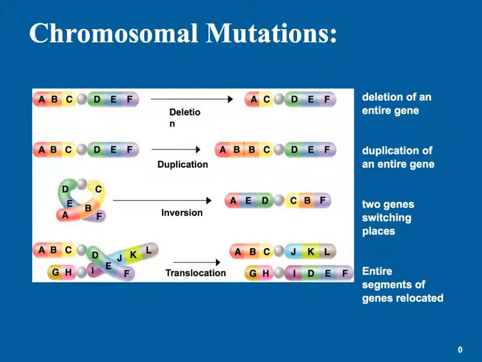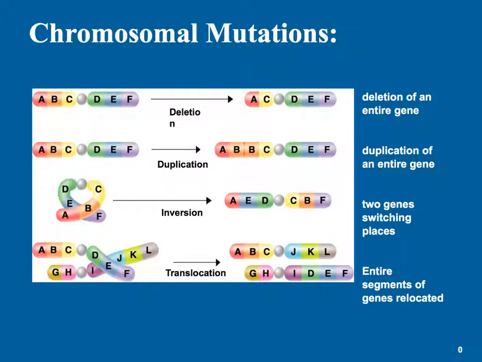So a deletion is when one of the genes has been deleted. So you can see that gene B has been removed. So a chromosomal mutation affects the whole chromosome itself. So this specific gene has been removed. A duplication just means that one of the genes has been duplicated, or it can be more than one. Sometimes it'll be 2 or 3 genes that have been duplicated. So if you look at this, this is the normal chromosome, but over here this is what we have. So you can see that gene B has been duplicated.